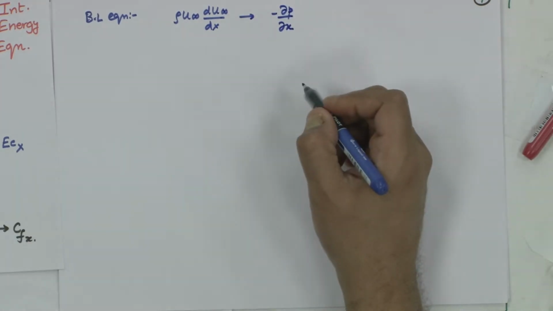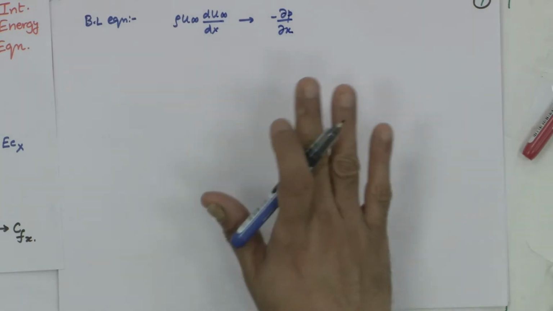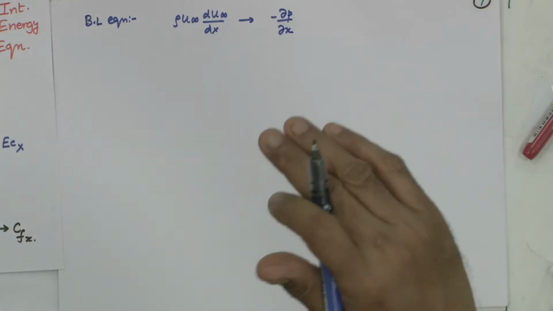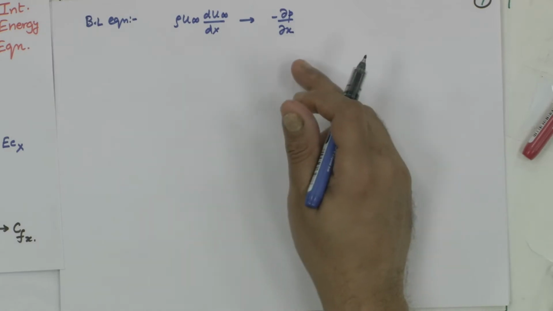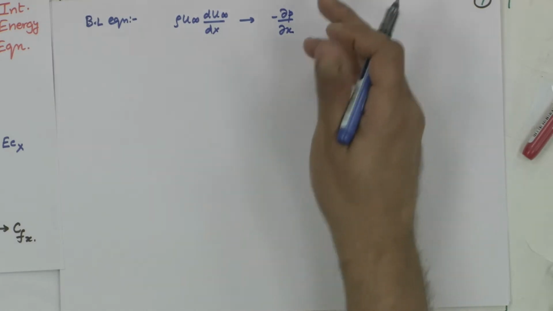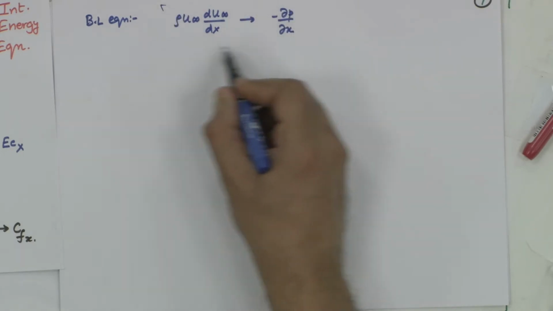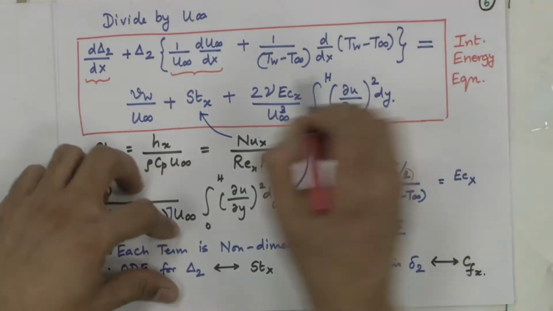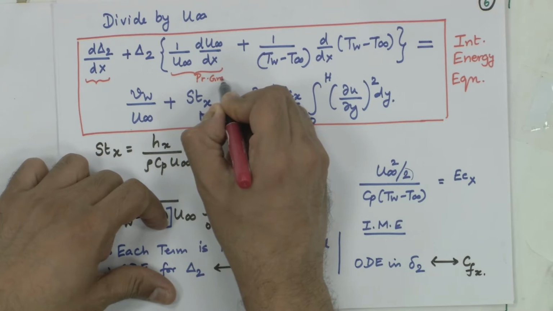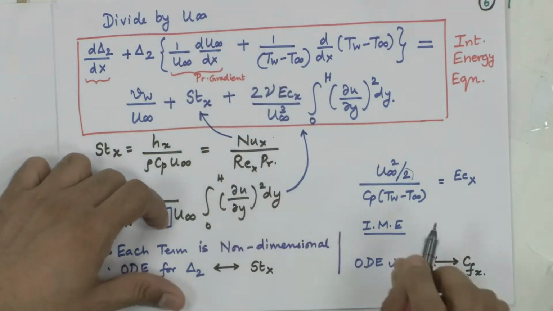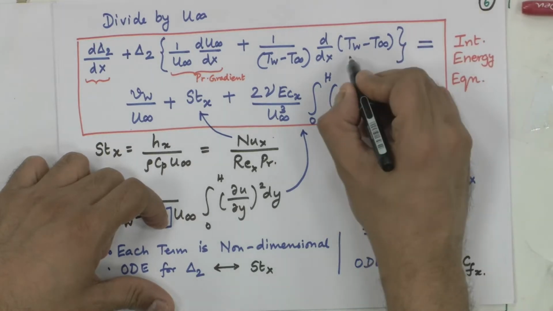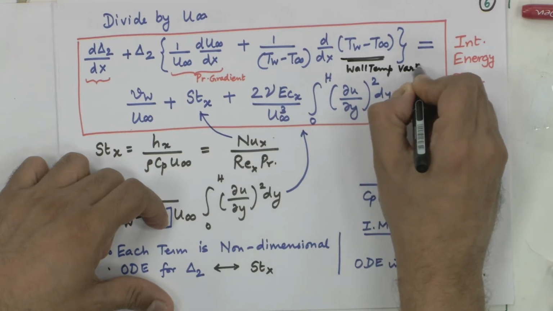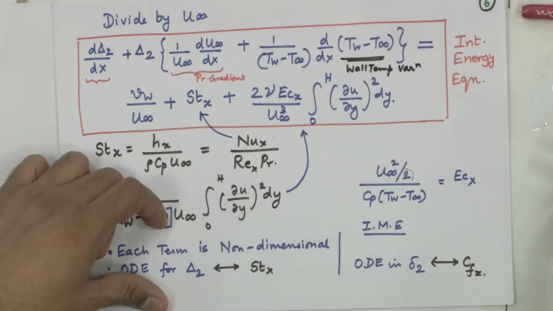This was the term, because if we look at the momentum equation in the free stream, you will get that dp by dy is identically equal to 0, and that is why dp by dx would translate to this u infinity du infinity by dx. So, this term represents the pressure gradient, dp by dx term. It appears as a gradient of the velocity. This term is the wall temperature variation, straightforward, directly.